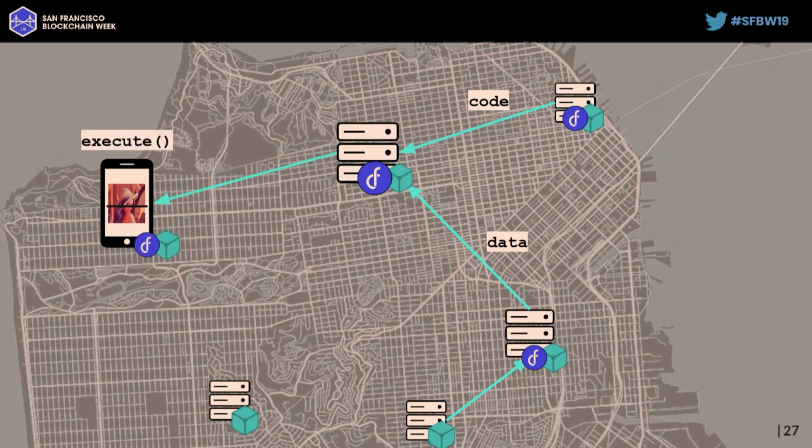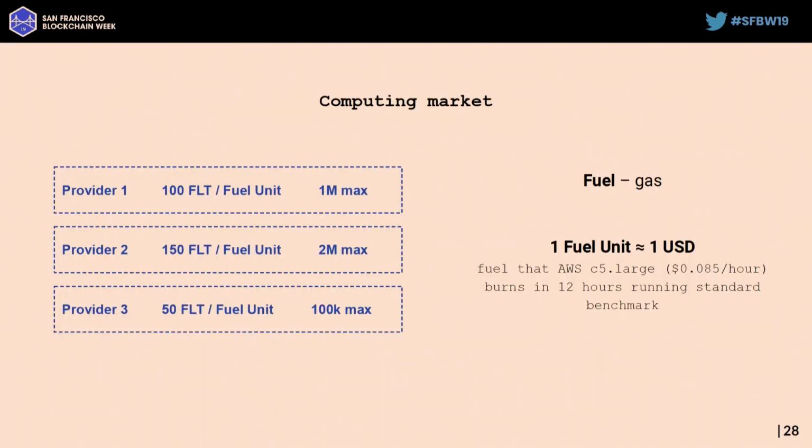Or we can do it differently. We can download the model to the device and execute on the device. But for some cases, like in this example, executing on the device is probably not the best case. It is better to upload to the closest node and execute. But for some cases it works. So it gives the flexibility of executing code on top of data on any peer in the network.